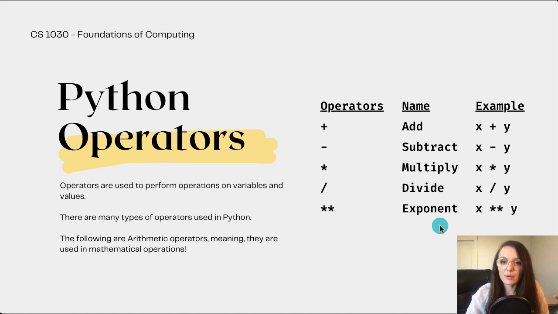And if you remember, when you have an exponent, you have a base and a power. You would have that base, which is the normal size number, and then a power, which is up to the very right, and it's a little bit smaller. That is going to be your exponent. It multiplies whatever that base is to itself as many times as its power says. So hopefully you are familiar with exponents, because you're going to need to use them in this particular module.